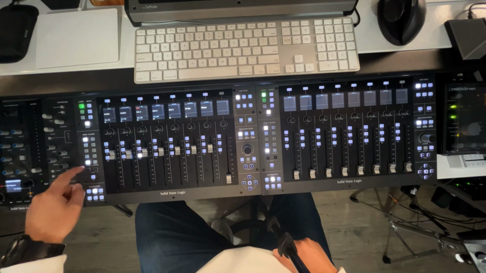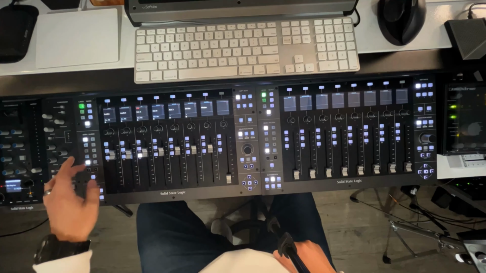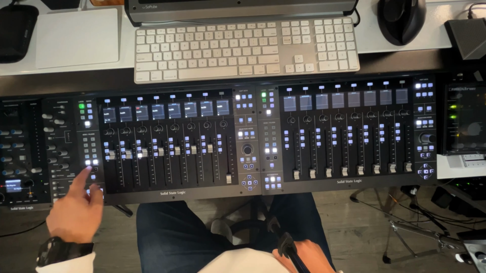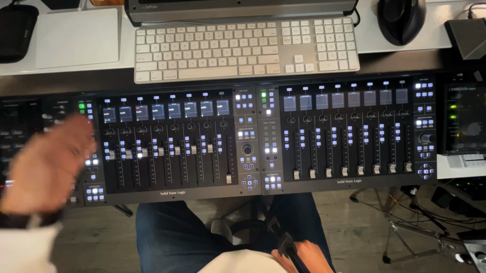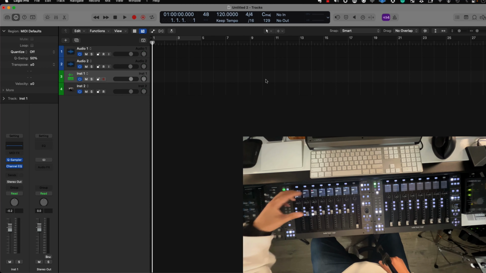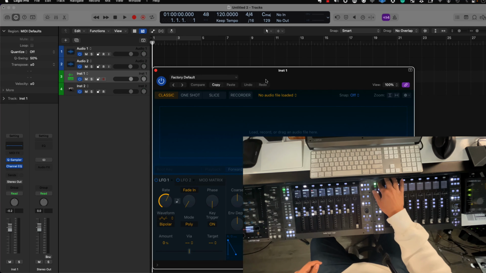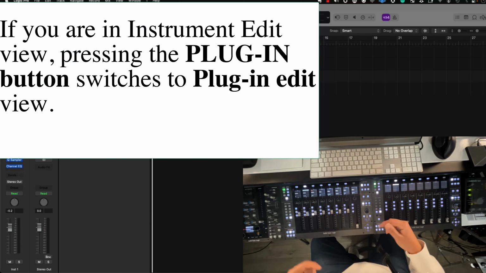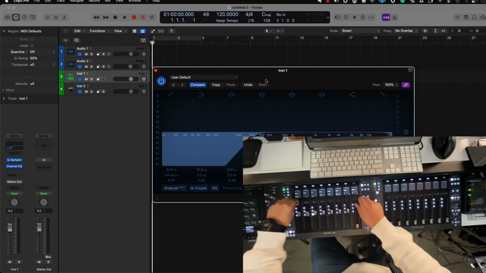Okay, so clicking on the plugin button one time takes me into mixer view. If I click one more time, the channel view button lights up. This gives me the indication that I am now in channel mode. Again, if I click on instrument, and I am in fact using a software instrument, I will start to play with the instrument. Then if I close that up and I want to work with a plugin, I have to click here one more time, and now I can start EQing like so.